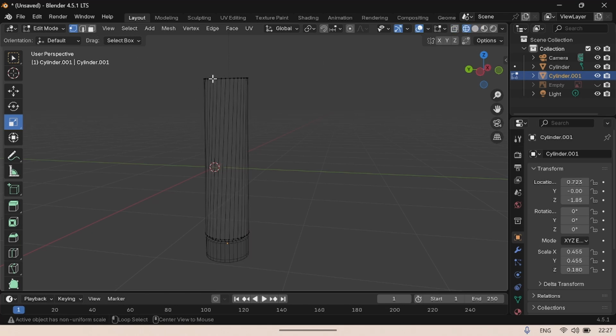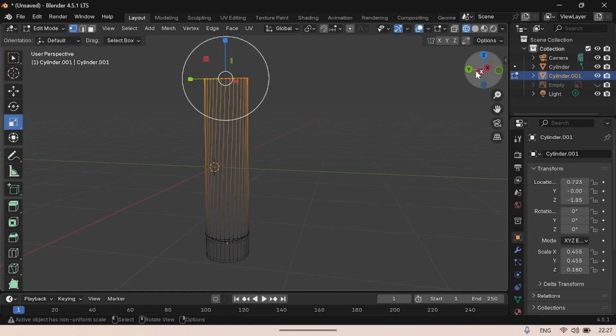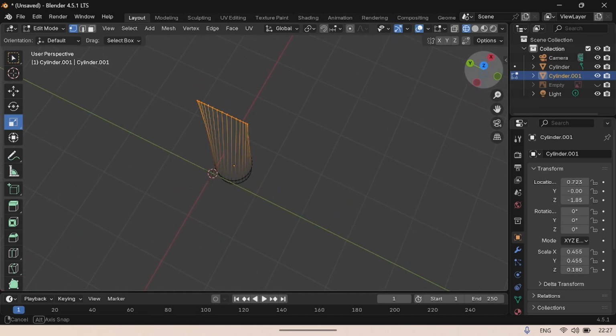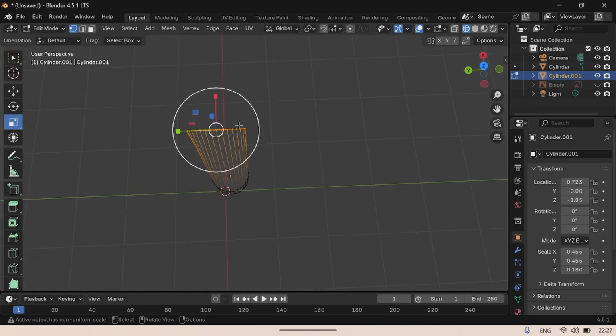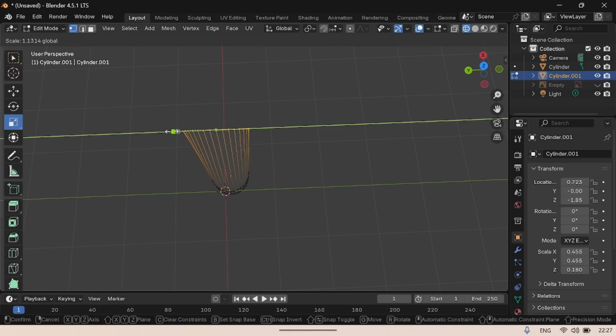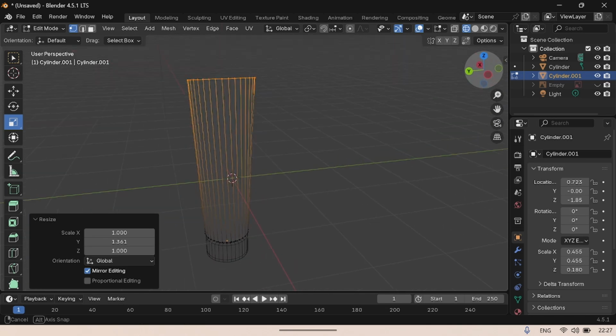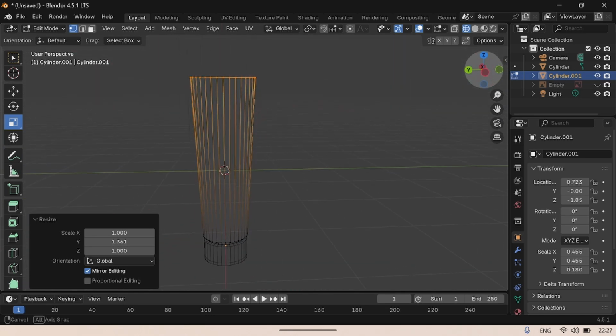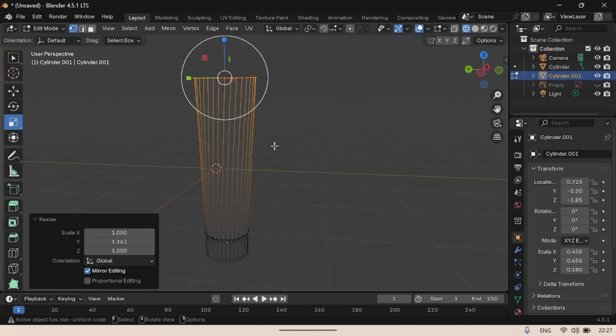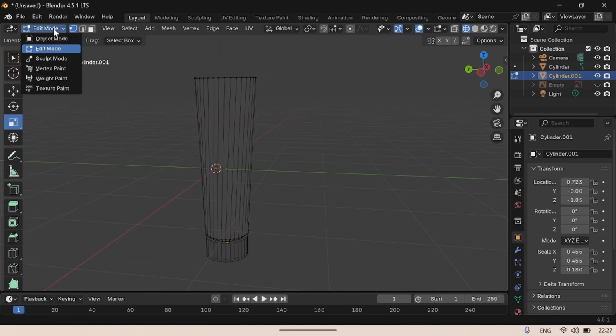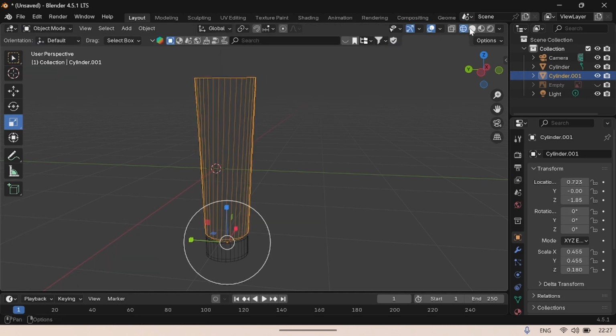select all these faces again, and even try expanding it further like this. So see how it looks.